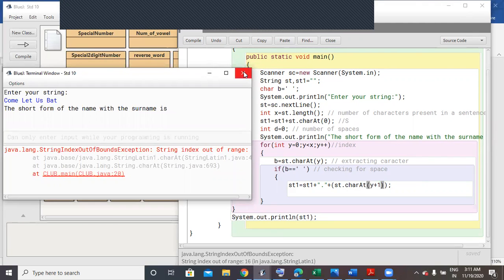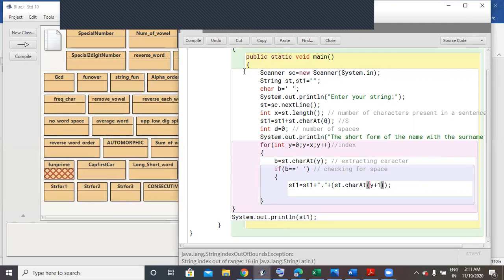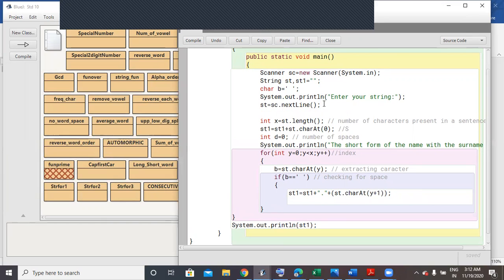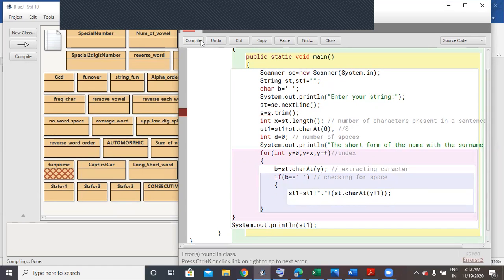You can see, to resolve this, after the sentence, if a space is there, then after that space no more word is there. To avoid this problem, we need to use the trim function. Now I'll just write the same variable s. The trim function is used to remove all the white spaces, that is spaces leading and trailing the sentence. So I'll use my trim function over here. It will remove all sorts of white spaces in the beginning and in the last.